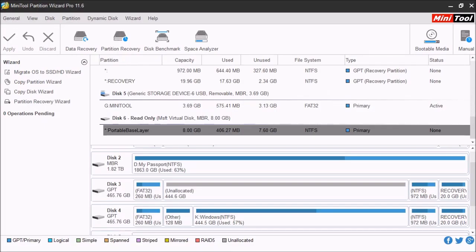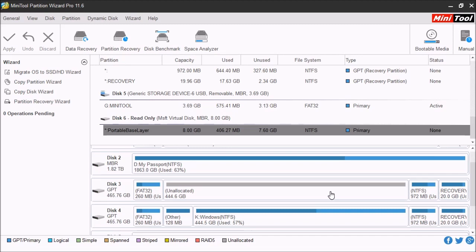Now let's say that in this example, disk 3, as you can see, I made some changes to it and I deleted the one partition that we saw earlier, which was this one here. And you'll see that this one here is no longer there. Now, let's say that you are having the same problem.